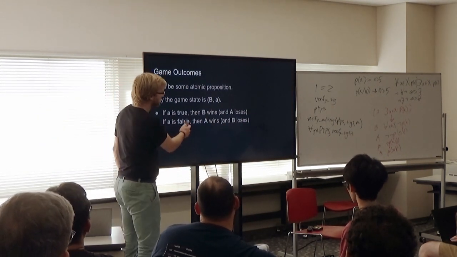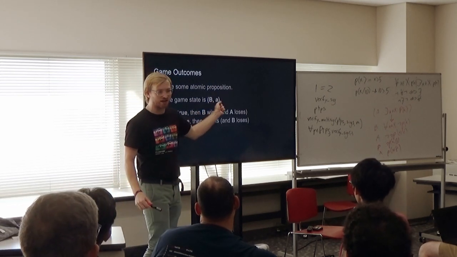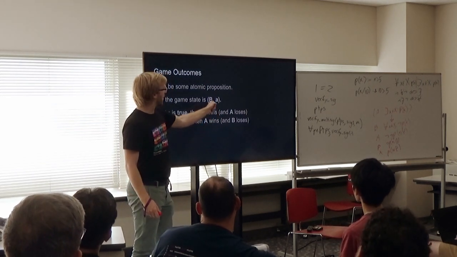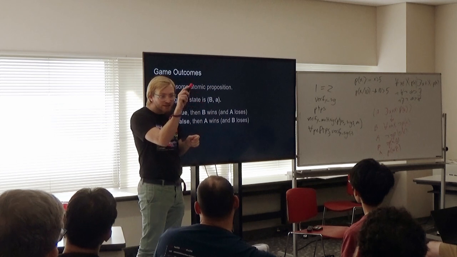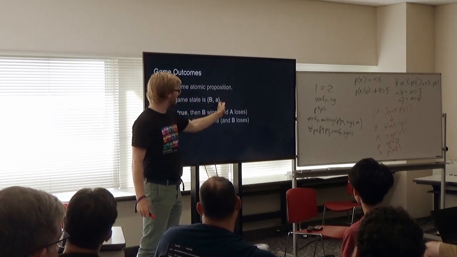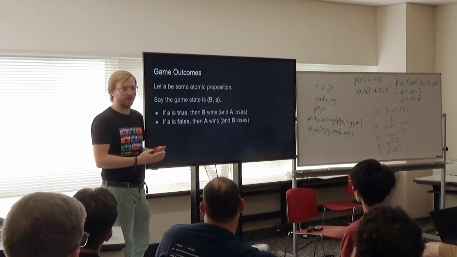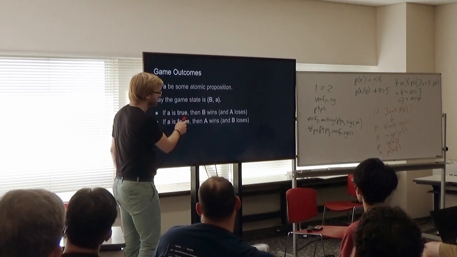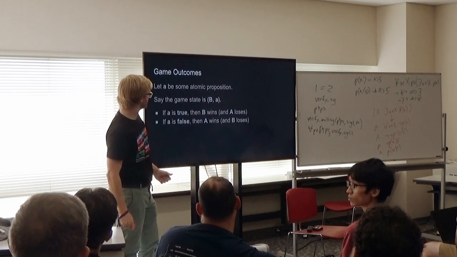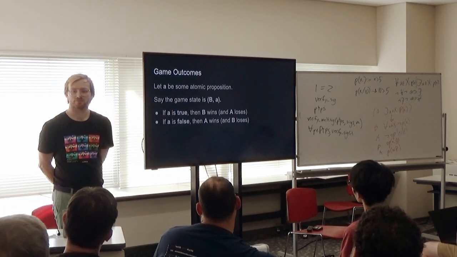If, let's say, the game state is BA, right? So again, B is one player, either the proof or the opponent, we don't know which, but not the same as A. And some atomic proposition, so I have a little a for this atom, okay? So if the game state has ended in BA, then if a is true, because atomic propositions have a truth value associated with them, then B wins, right? Therefore, A loses. But really, B can win, right? Because if you were to actually play the game, B could make a mistake and lose.